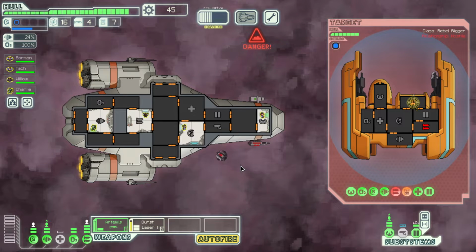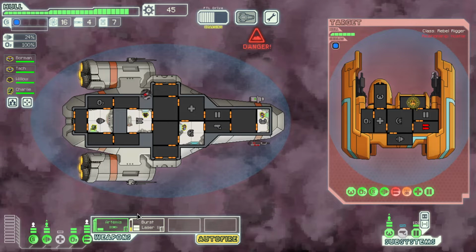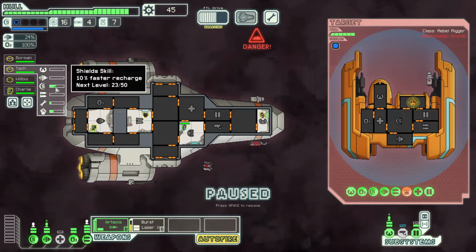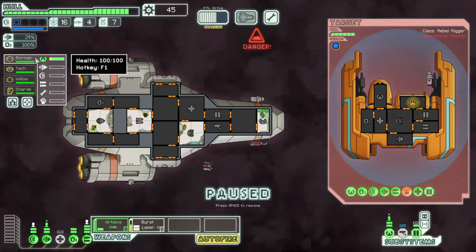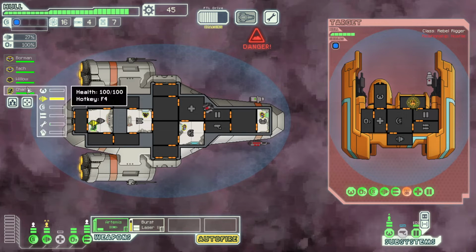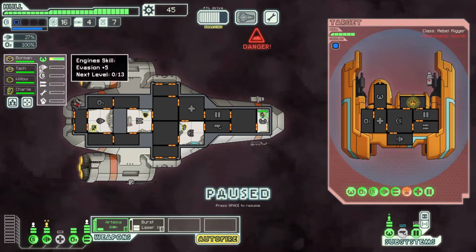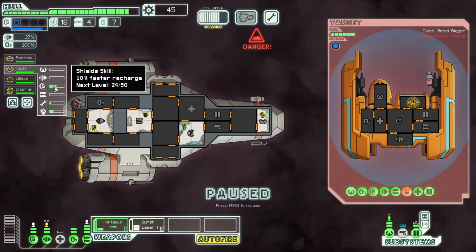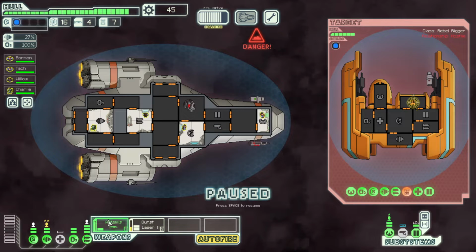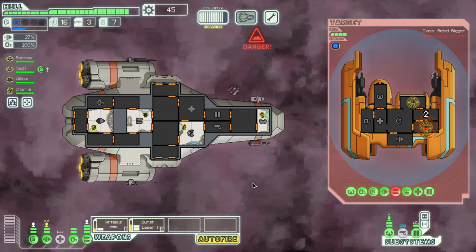Let's take out the drone very quickly now. Boom. Well, just keep shooting at the drone, I guess. It is really helping the shields, and I almost have him at like plus 10 evasion. There it is. Nice. That thing is really boosting my stats. Alright, I do not want to be missiled, so let's take out theirs.